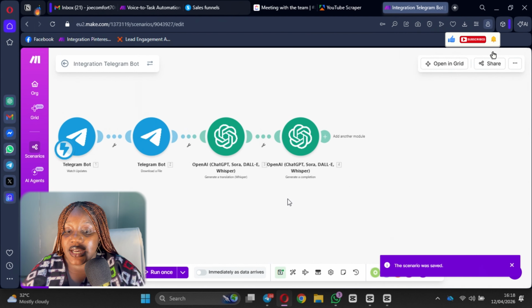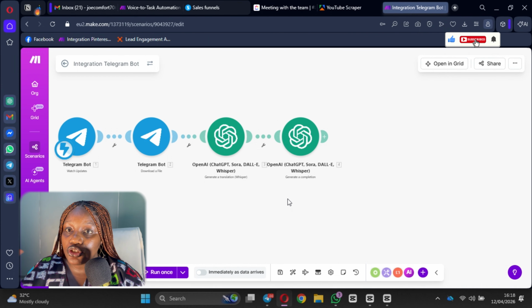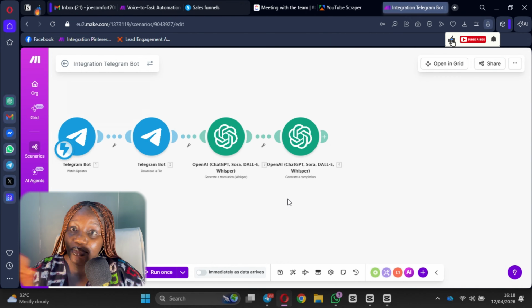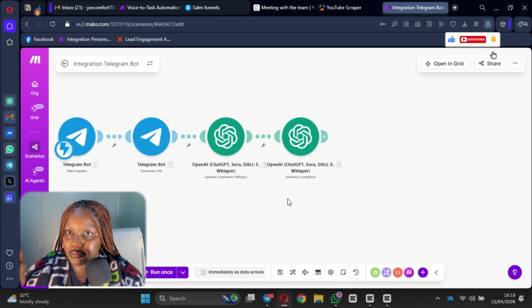The next thing I want to do now is have a JSON so that it can split all of the individual data into individual bundles, because now I have so many tasks: a meeting by 8, factory visit, brunch, all scattered. What this AI module is going to do is create all of them as individual tasks, but in one bundle. So what I need the JSON to do is split it into its individual bundles. If I mention 3 tasks, like a meeting by 8 a.m. and brunch, I want it to return 3 individual bundles, not everything clustered into one bundle. That's why I need the JSON, so I can split it.